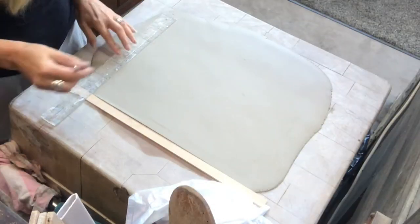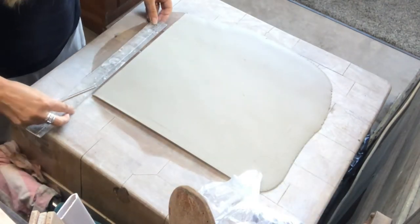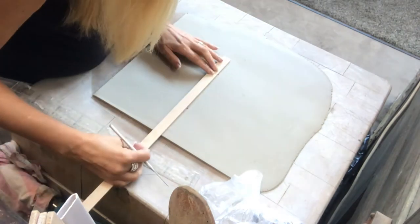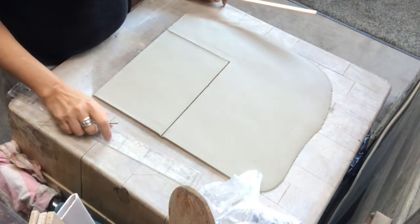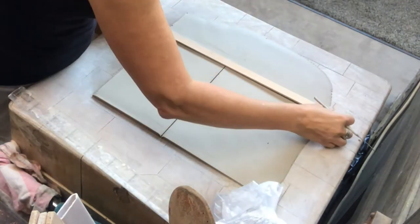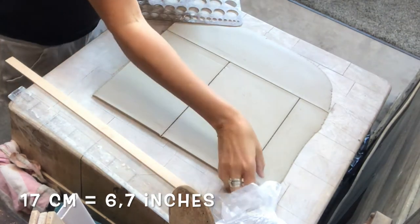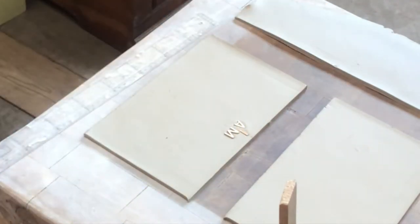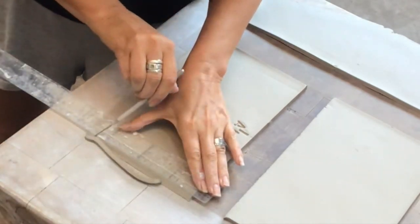Now I am measuring out — I'm going to make a tea mug, a very large tea mug. It's for my brother-in-law; I'm actually making two mugs for him and he likes them very, very large. They will be about 17 centimeters high, which is large for a tea mug. Most of my decorations I do when the clay is still flat like this.